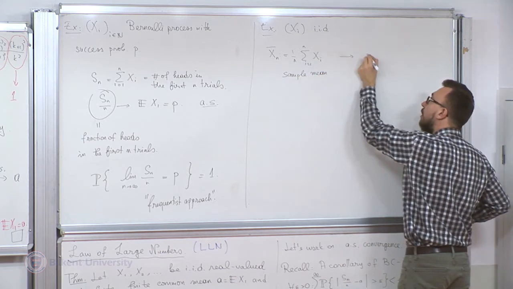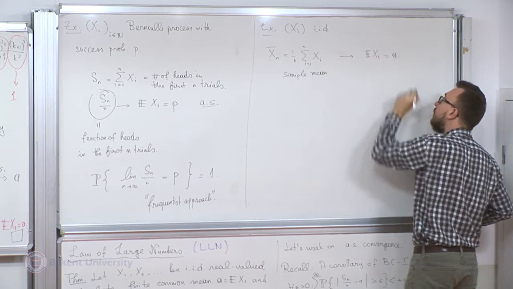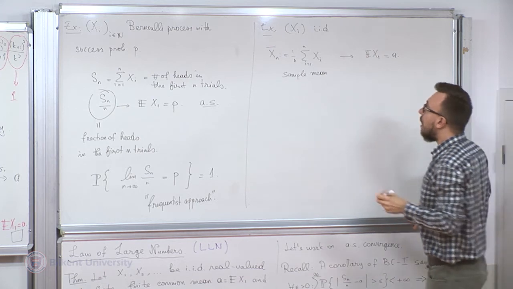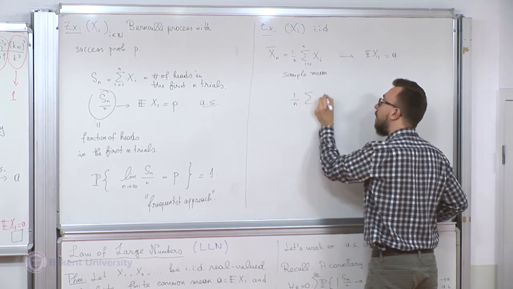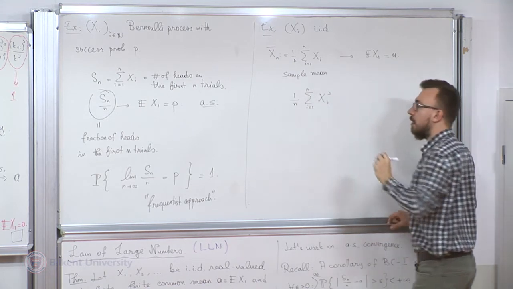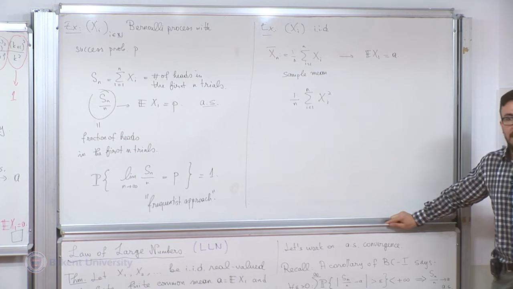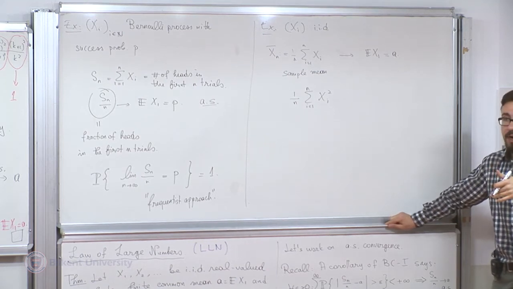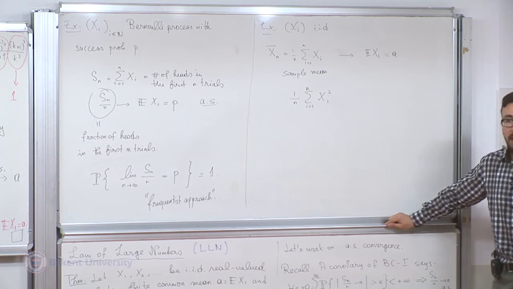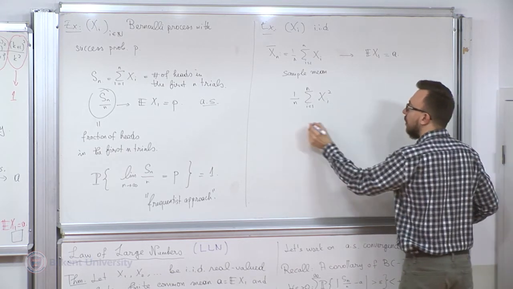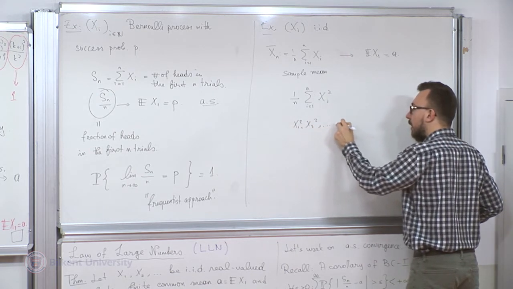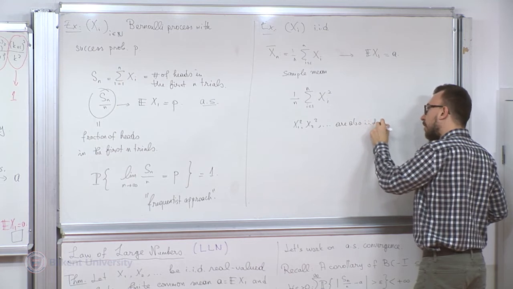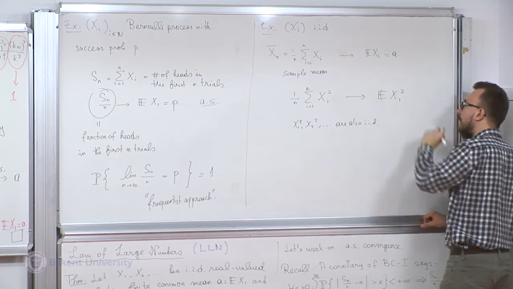And this converges to just the expected value of one of them, which is A. This is the law of large numbers. But you also have, for instance, if you square them, x1 squared, x2 squared, x3 squared, they are also IID random variables. If you have IID random variables and apply any function to them, you get a new sequence of IID random variables. They are still independent. They still have the same distribution because you just apply the same function. So x1 squared, x2 squared are also IID. So by the law of large numbers, this converges to the expected value of x1 squared.